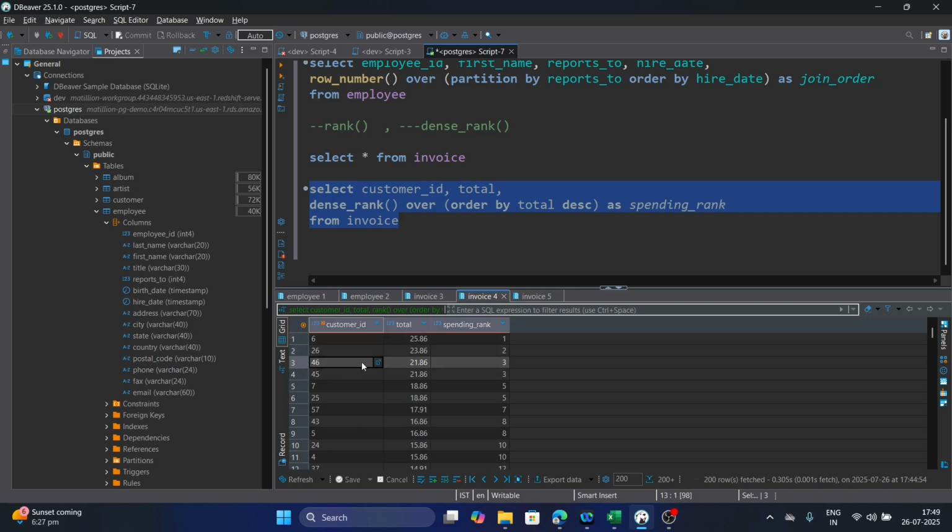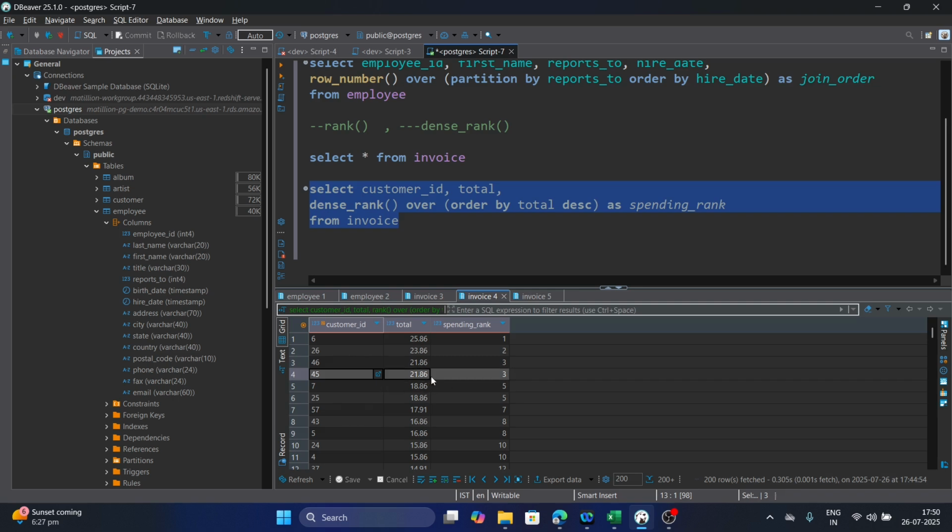The third row, customer ID 46 is having the total as 21.86 and the spending rank is 3. And in the dense rank, it's the same as well. In the dense rank, the fourth row is having 45 as the customer ID. Total is 21.86. Spending rank is 3.